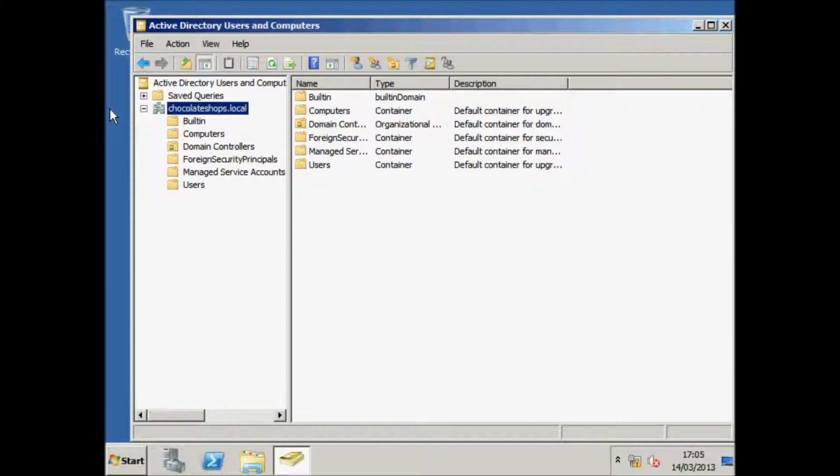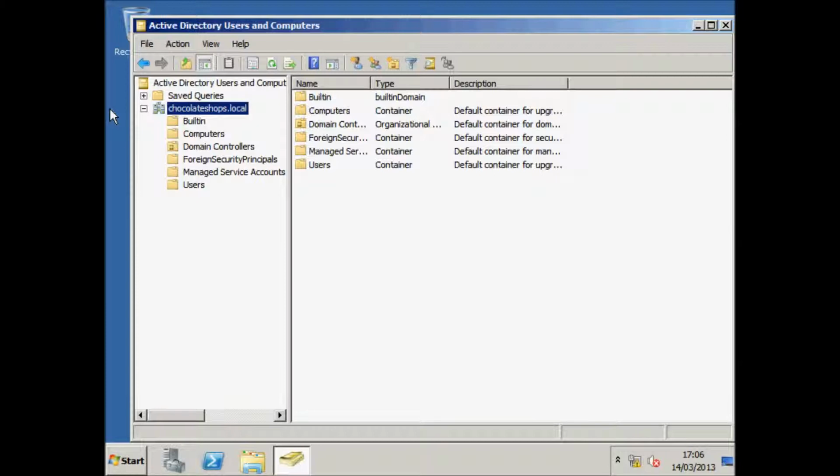We can start configuring those. So really that's everything in terms of a new server build in possibly a new company without an infrastructure. That's just the standard domain setup you'd go for on Server 2008.